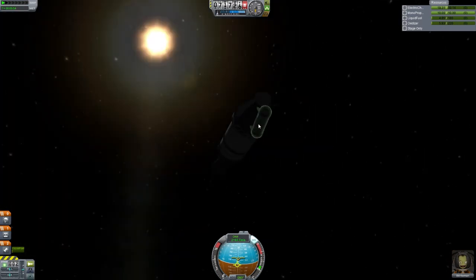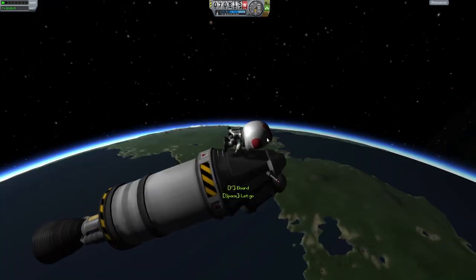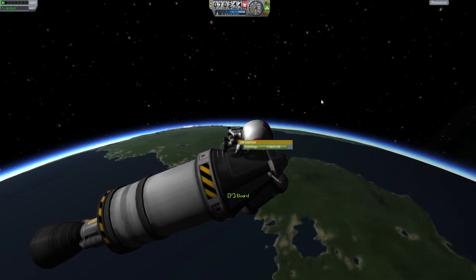That's fine. We will observe the Mr. Goo, and we will get a whole bunch of science out of that. We'll keep that. Good, good. Bill, you look really happy, bro. Let's get you out here and you can do an EVA report. Just above Kerbin Shores. Alright, you keep that and get back on board.